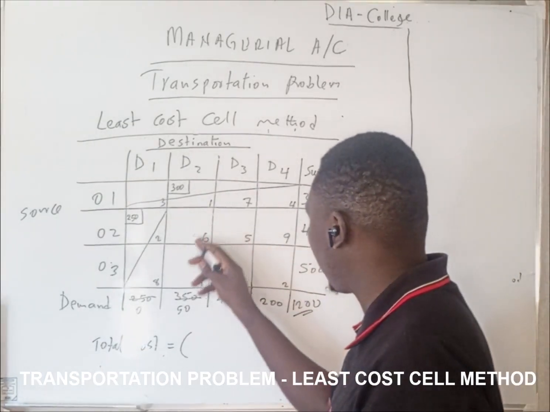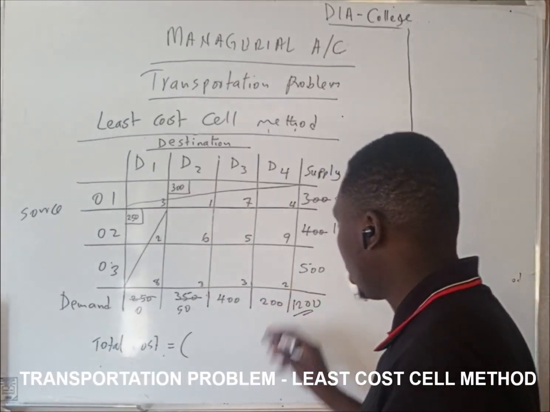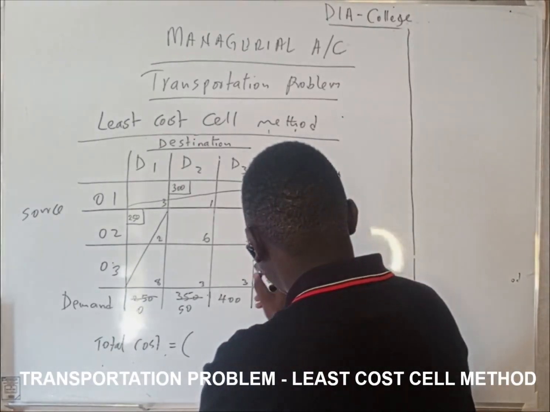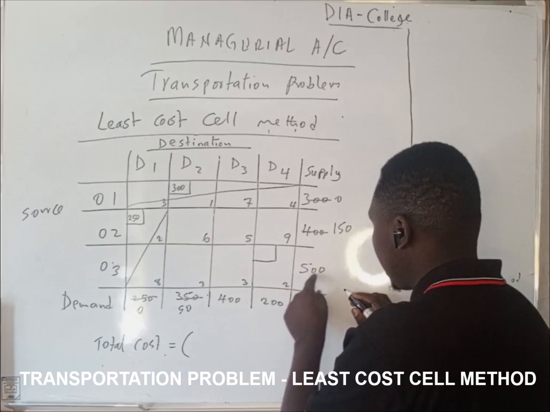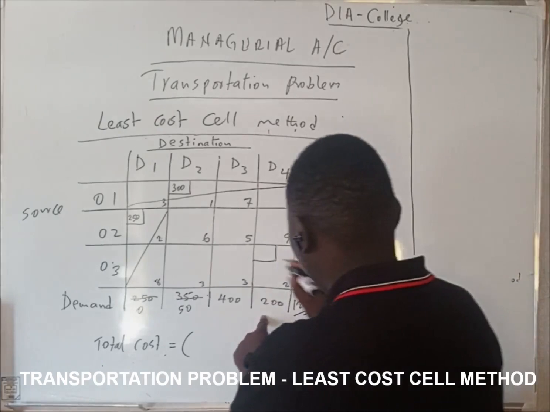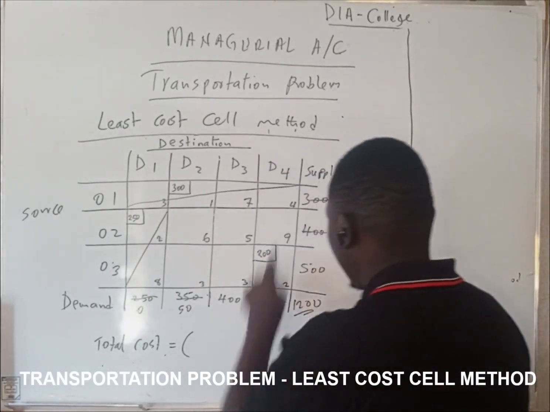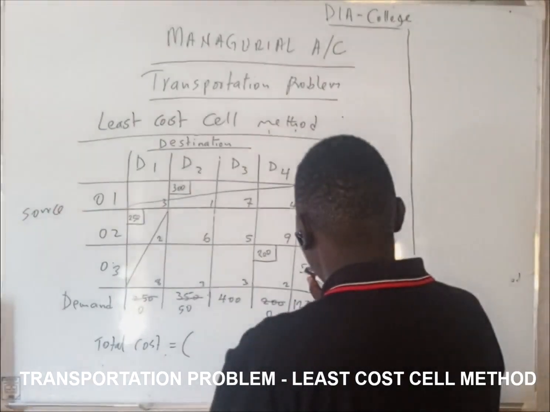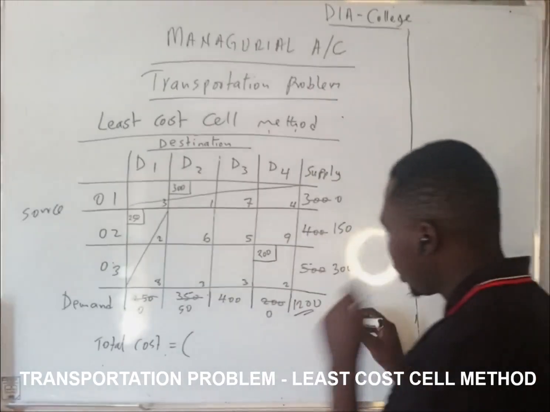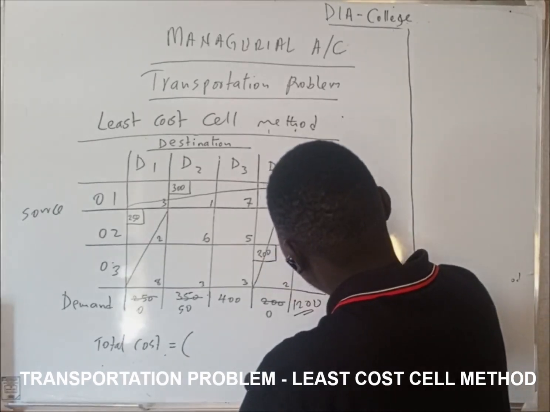Now from the remaining cells, of course, I have these other cells remaining. So I have 6, 5, 9, 3, 3, and 2. So 2 is still the lowest cost cell. So I'll just allocate. You can see the demand here is basically 200. Availability is 500. So I'll give 200 here. That means no more is needed here. The demand destination 4 is fully supplied. So I'll remain here with 300 as supply. Therefore this column is complete, so I'll have to close it down.